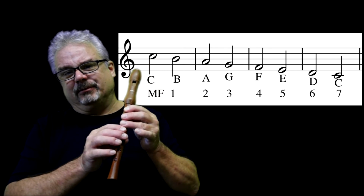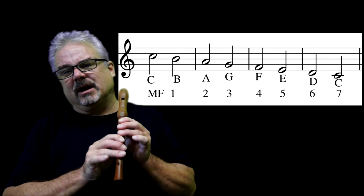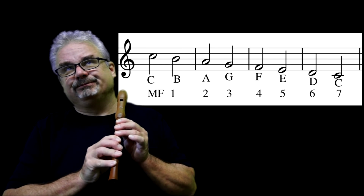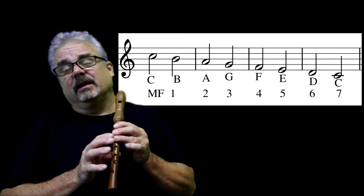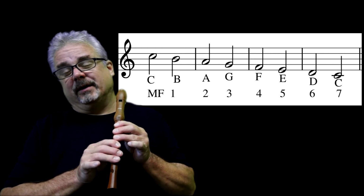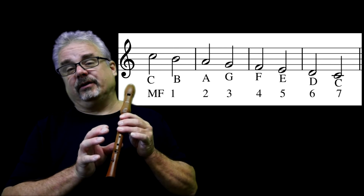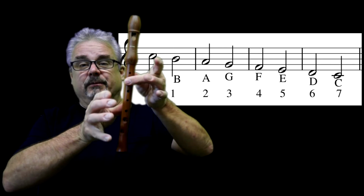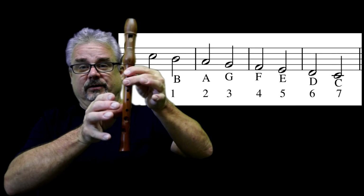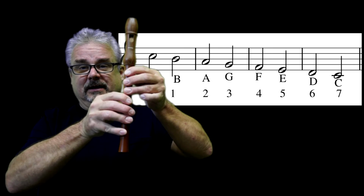So right here, I'm giving an example of playing this scale, and I'm not really worried about thinking about it. I started with my middle finger, and I went middle finger, first finger, second finger, third finger, four fingers, five fingers, six fingers, seven. Middle finger, one, two, three, and da, da, da, da.